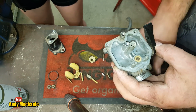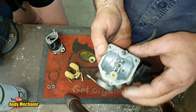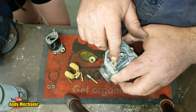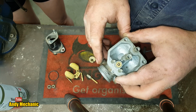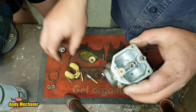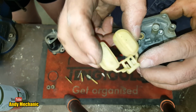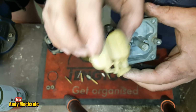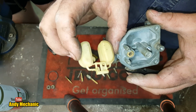Cool. Okay, well I think the next job to do is to reassemble the components in the float ball, and then we're going to check to see if that float valve is leaking or not, because that's really, really important that it doesn't leak. And then, if that's okay, we'll measure the float height. I hope that it's not outside spec, and the reason for that is these floats appear to be non-adjustable. Everything's plastic. When they're adjustable, they normally have a little metal tab on there that you can bend. This doesn't have that, so I don't think they're adjustable, but we'll check the manual for the spec when we get around to that bit.